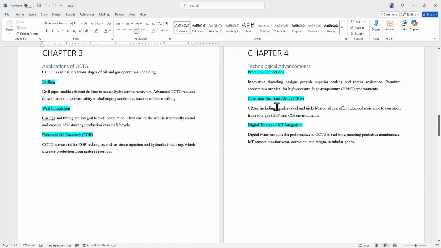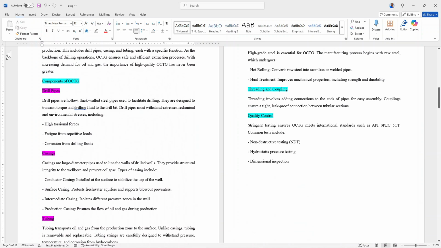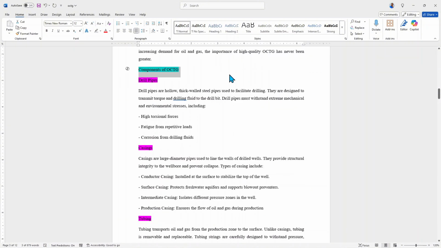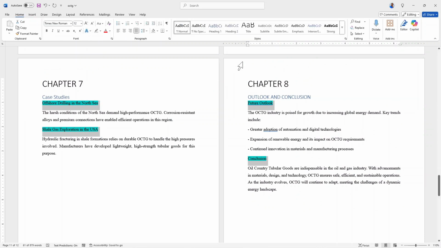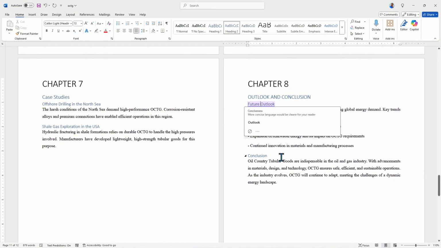And also, I would like to now change the ones in blue also. That's our subheadings. So I'll simply select them, also the same style. Okay. And for this, instead of heading one, I'll choose heading two. So I'll select heading two under the styles group. Then I'll remove the highlights. So I'll simply click over here. As you can see, this one also has changed. It's looking good.